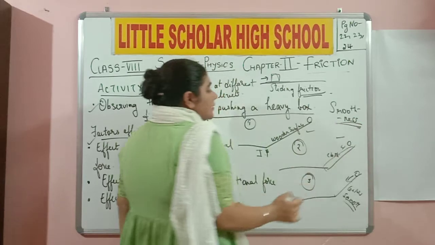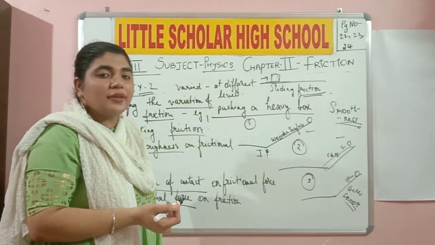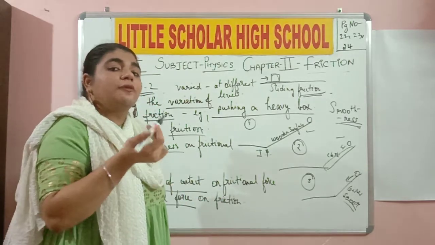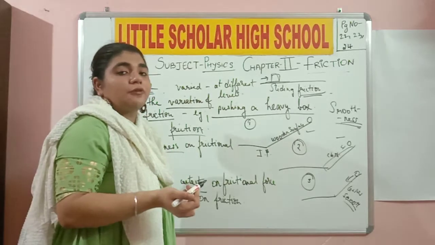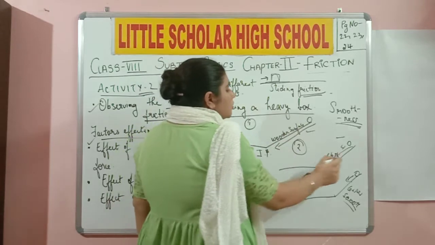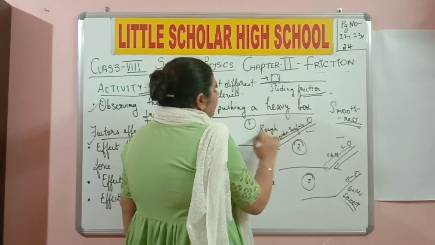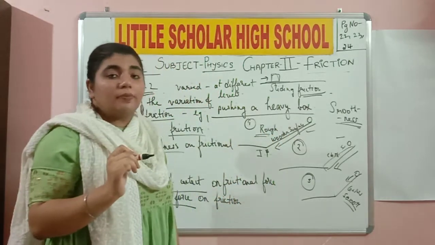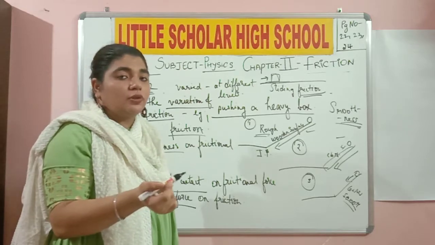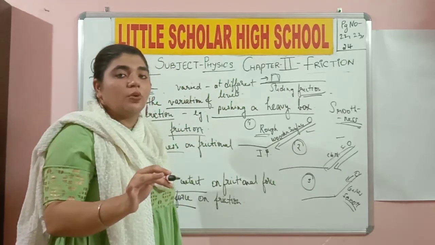Okay, this means the glass marble over here is experiencing less friction. Do you understand? Now, this means the smooth surfaces are going to reduce friction. So what is going to increase friction then? Rough surfaces. So to increase friction, which kind of surfaces do we need to use? We need to use rough surfaces. Okay with everyone? You need to remember this, that the rough surfaces produce or increase friction, whereas the smooth surfaces reduce the friction. Okay with everyone?